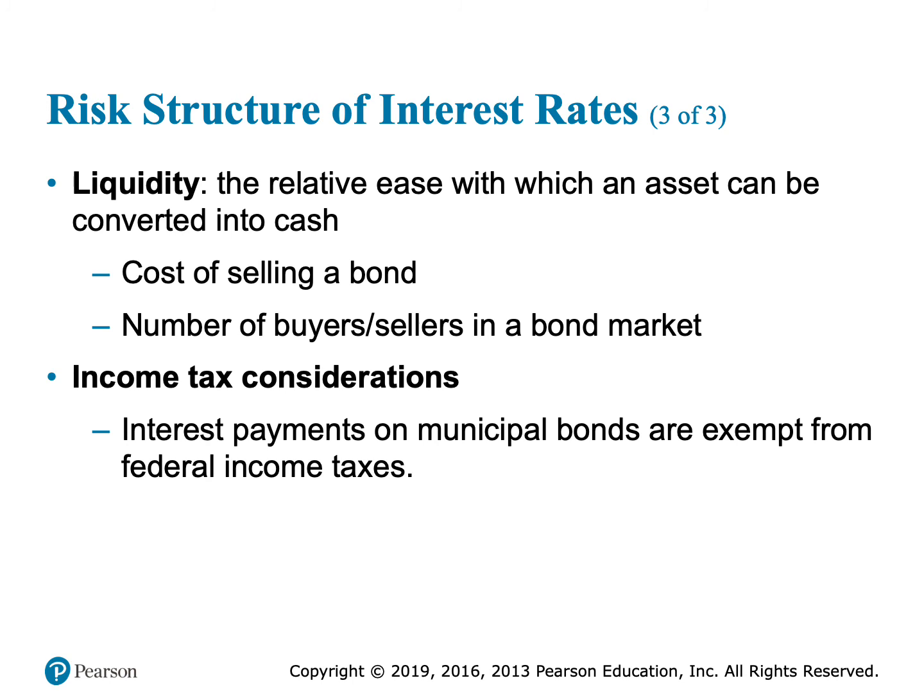Last but not least, our third component that helps us to understand interest rate differences or spreads between assets of similar maturity is, of course, income tax considerations. If you went to work and paid no income tax, well, your take-home pay would be higher, right? And if you go to work and, of course, you pay taxes, well, that's money you never see. It's money that never goes into your pocket. Your take-home pay is lower the higher the tax considerations. And so we'd need to entice people with higher interest rates to compensate them for higher tax rates. And if we don't have taxes on an asset, of course, we don't have to do that, and the take-home interest rate can be lower because the take-home interest rate isn't eaten into by tax considerations.